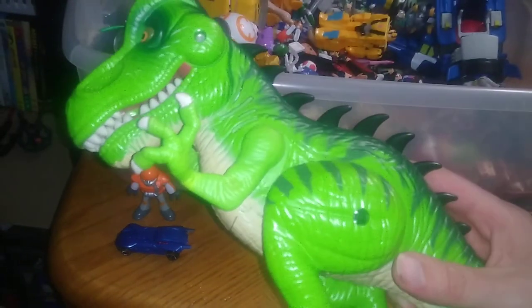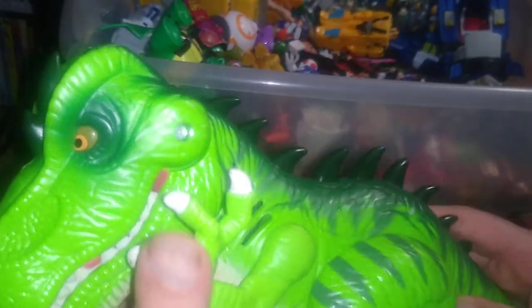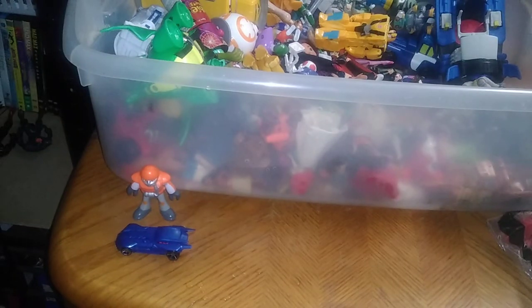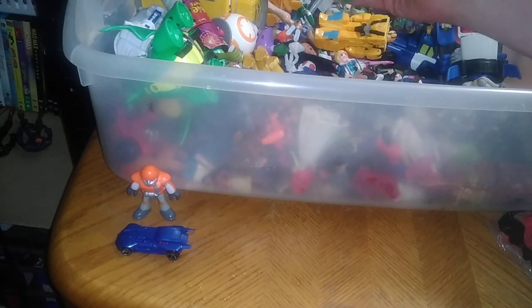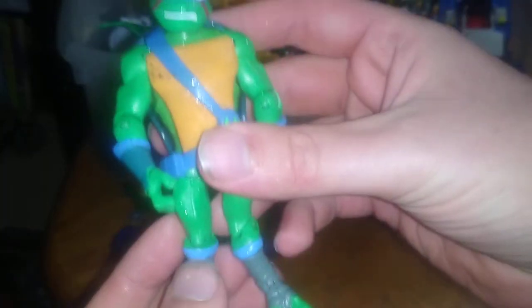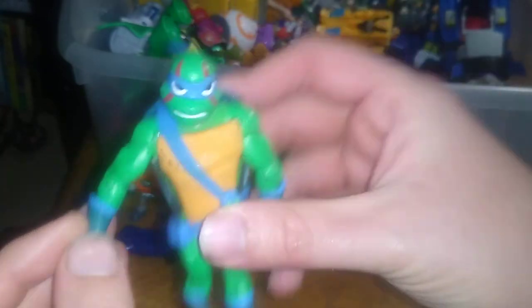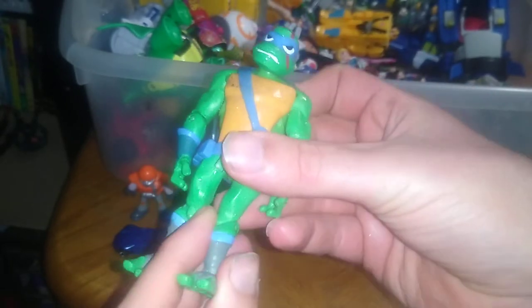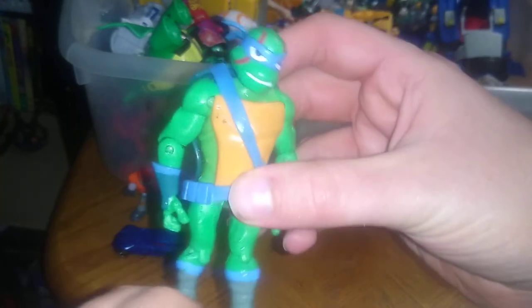A lot of cool figures from so many epic flea markets. I went to yard sales and flea markets — two yard sales — and got some cool freebies. This is another dinosaur I got for free, and it looks pretty terrifying. I found three or four dinosaurs this month alone. And I finally got a Rise of the Ninja Turtles animals set — I almost got the whole set, I just need to get their weapons.